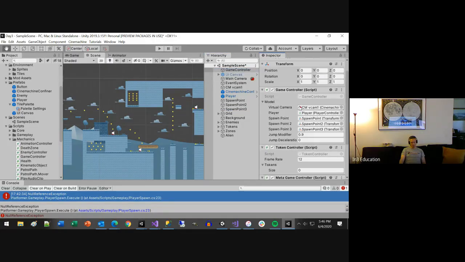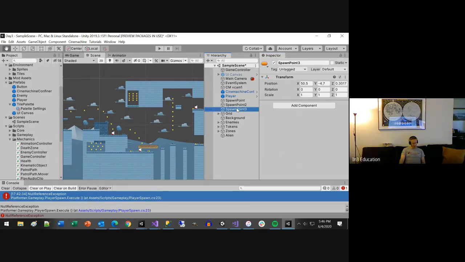If we wanted to add additional spawn points, actually, let's go ahead and create a 4th spawn point, because we're going to want to make sure that if we do manage to get through this part right here, we don't have to do it again if we die. So give it a good name. You don't necessarily have to name it good, but it's so much easier for other developers if you give your game objects and your variables and your classes good names.